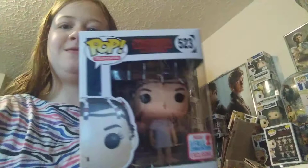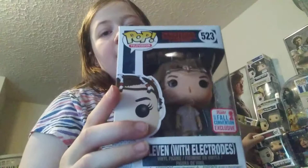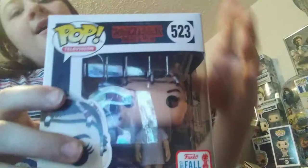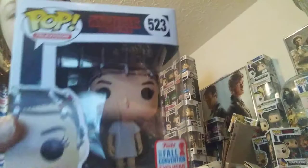Anyway, so then she has her brown eyebrows with her bloody nose and her black eyes with her black eyelashes with her cute little nose, which, by the way, I don't know if this is just my Funko Pop, but her nosebleed is longer than this one. I don't know if it's just me or if it's just the way it is. Anyways, I like to go on to what they're holding after I'm done with their faces, but wait. She has a little bit of blush on her cheeks. Forgot to mention that. She has a little bit of dirt and blush on her cheeks, which I thought was really cool.